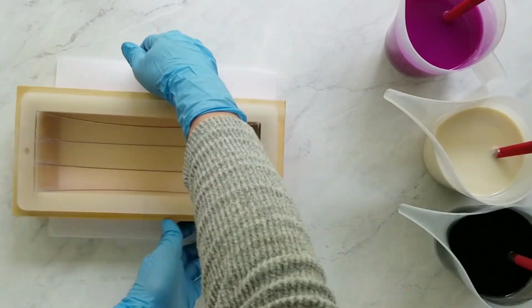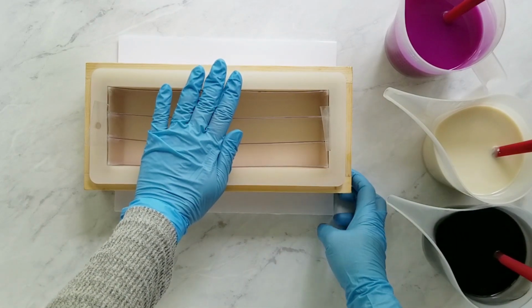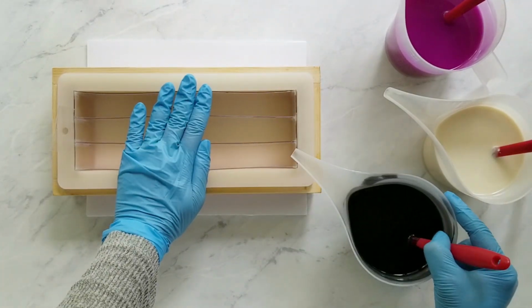Here I have the mold prepared with the dividers. You can purchase dividers or you can make your own. Here I've made my own, and I do have a video on that if you're interested in how I did it. Next, I pour the batter into the mold.